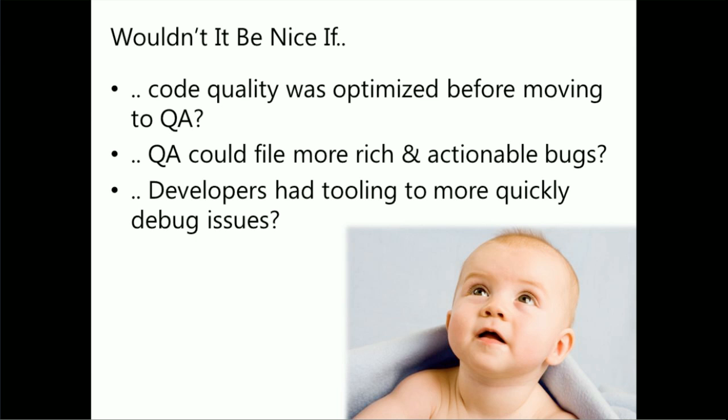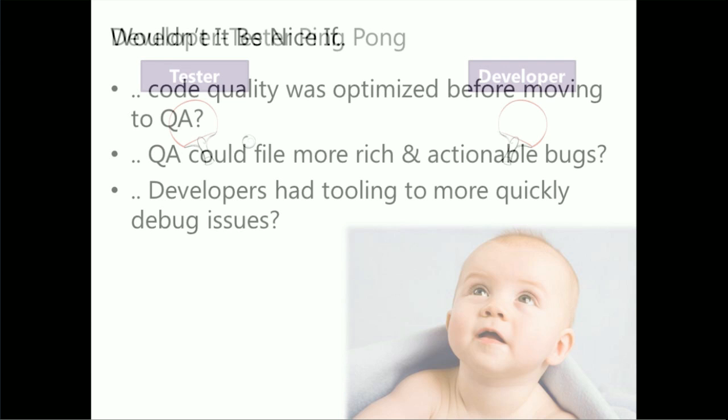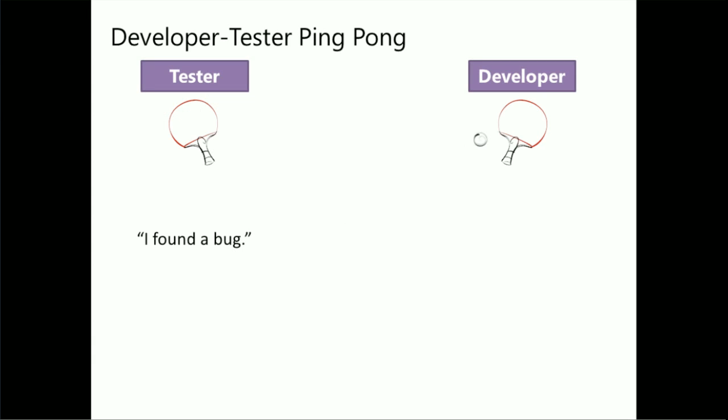So ideally your code itself is as well optimized as possible before checking in to source control and kicking it over to QA. What that does is it also allows the QA teams to leverage the high-end testing tools that 2010 provides to help you provide a rich and more actionable bug. That is a bug that can be acted upon much more readily and immediately by a developer and has as much supporting and contextual information as possible. And so these tools really work hand in hand to try to bridge that gap between dev and test.